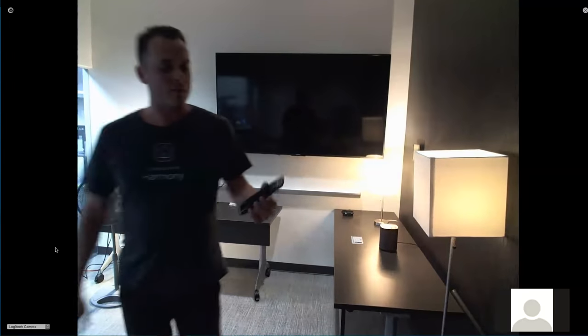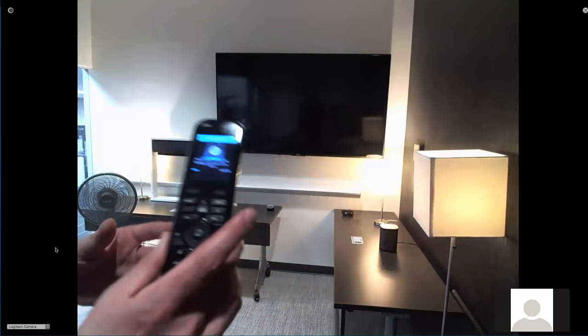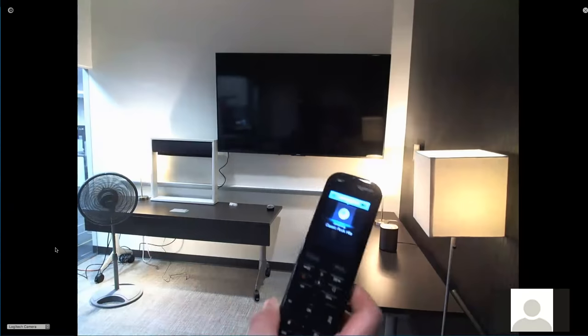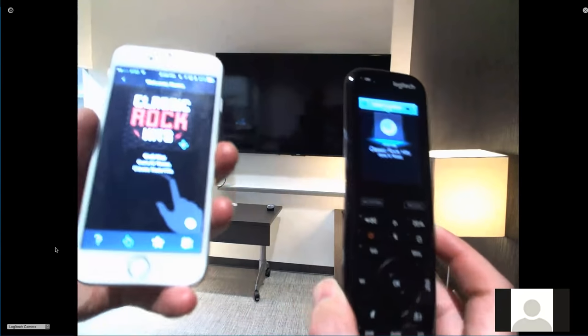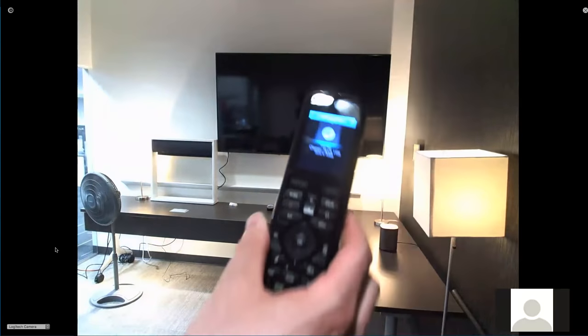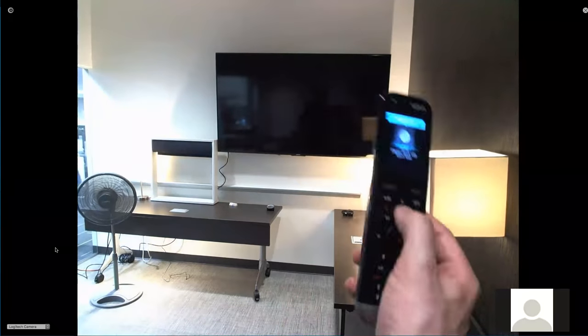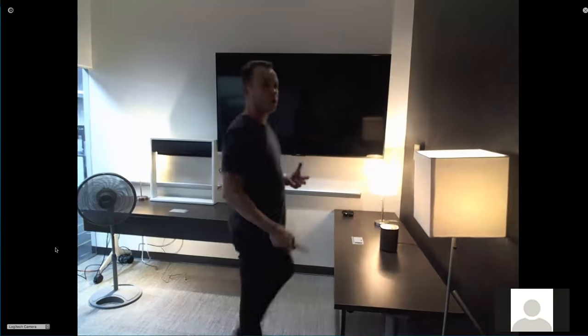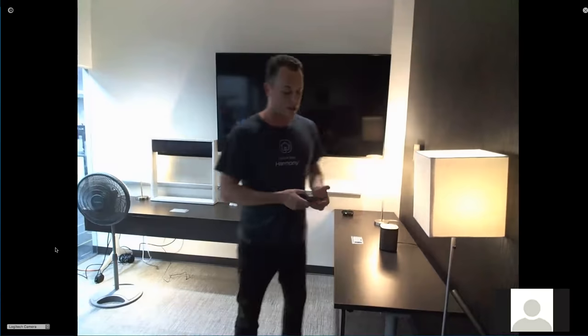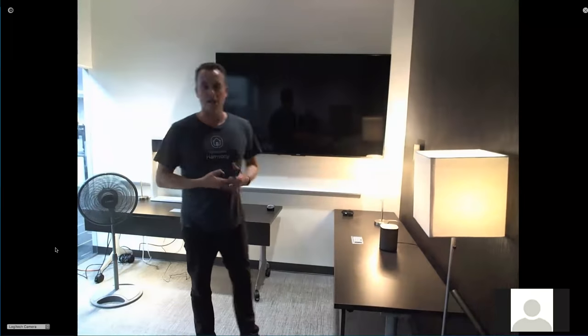So this is a great way of controlling your Sonos. You can actually see the Now playlist. You can have the commands, but of course the favorite channels. So if you want to change it up, you can change the station. And of course, as you're changing the station, it also changes on the phone. Again, this is a great way, you can do it with your phone or with your Pro. Right from the remote, you have access to pause, play, if you want to quickly mute it. And then the beauty is, of course, because it's not a phone, I can actually control it without having to look. I know where the volume button is. I know where the play button is. But those are some great examples of really getting the most out of your Sonos system.